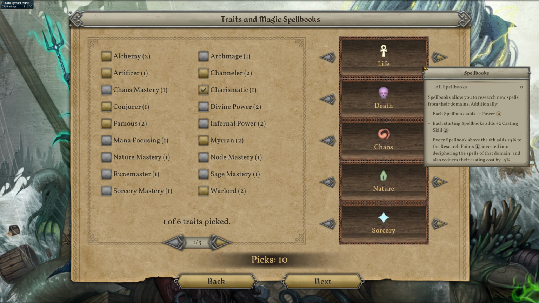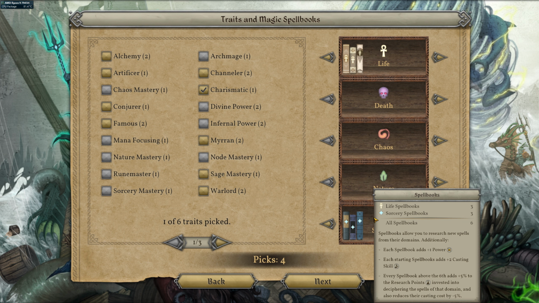Seems cool. So if we were to do 3 and 3, that means we could have a total of 10, but that would take, of course, most of our picks. But this is going to be the max level. It says right here, spellbooks allow you to research new spells from their domains. Additionally, each spellbook adds 1 power. Each starting spellbook adds +2 casting skill. Every spellbook above the 6th adds 5% to the research points invested into deciphering the spells of that domain, and also reduces their casting cost by 5%. So we're not going to be the greatest caster with 3 and 3, but that lets us take more picks over here.